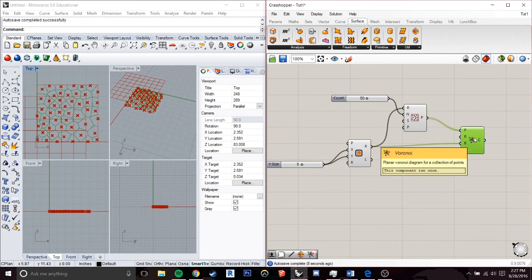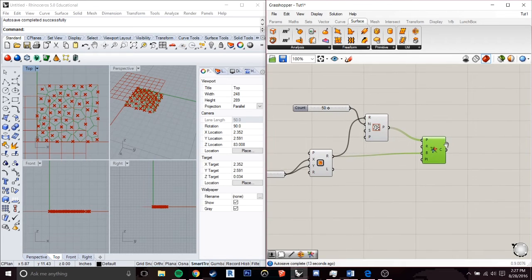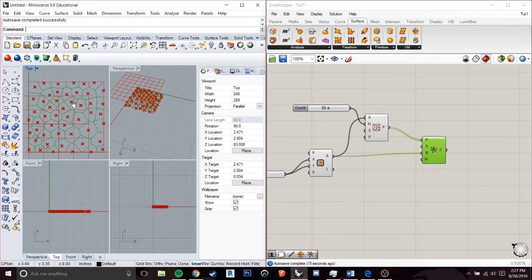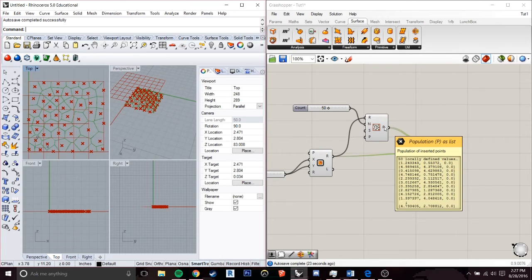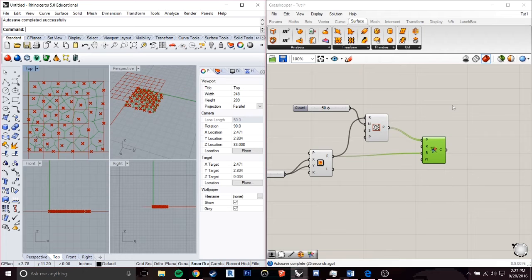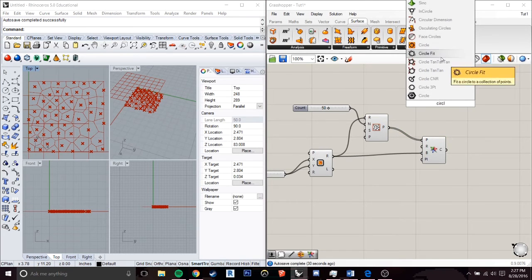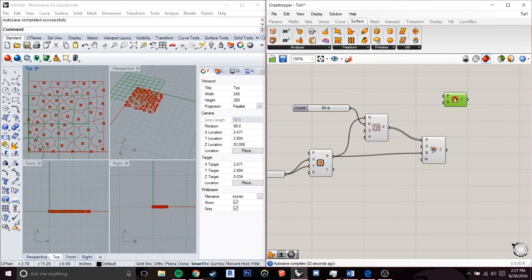Now something really cool you can do with the Voronoi diagram here is you can then take the cells and make them into something a little more complicated. For example, if we take those points there and say, let's make some circles around those points, let's just do exactly that. We'll make a circle, and we'll give it a radius. It needs a point here, or a plane rather, and a radius.